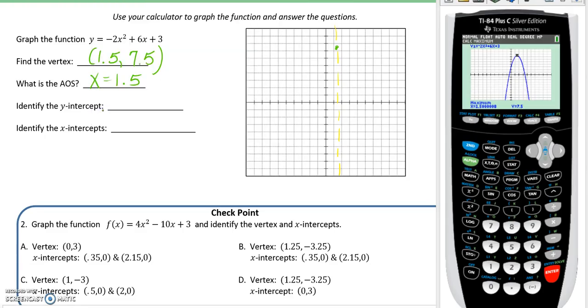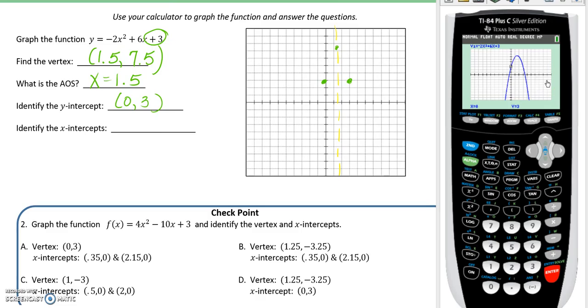Okay. My y-intercept, I could certainly use my calculator. What I would do, hit trace to attach the cursor to my graph, and type 0, enter, and you can see it is a 3. But honestly, we could have just looked at our equation and seen it as 3. 1, 2, 3. I could also sketch a symmetric point right over here. And my x-intercepts. When I look here, I can tell they are not nice numbers.